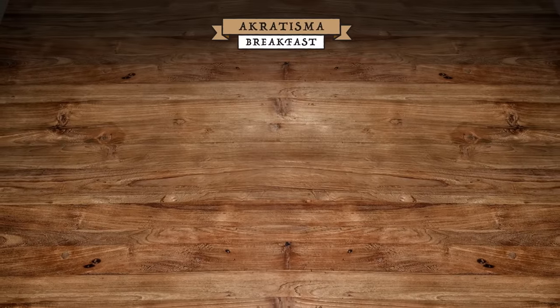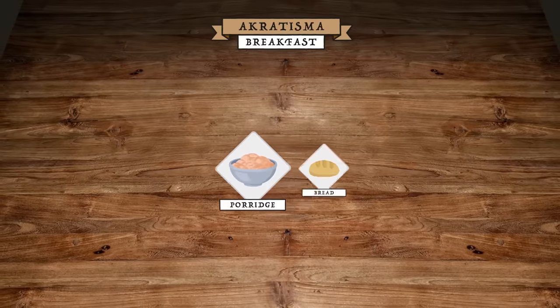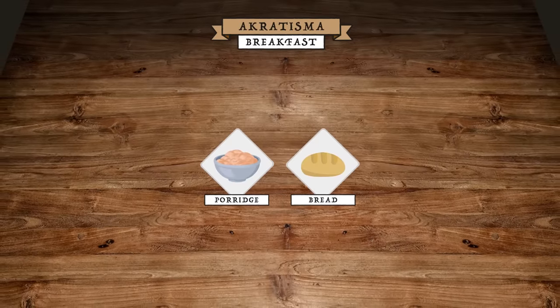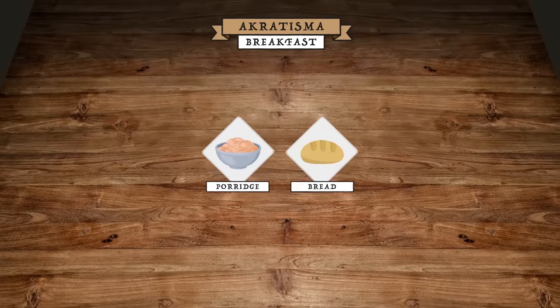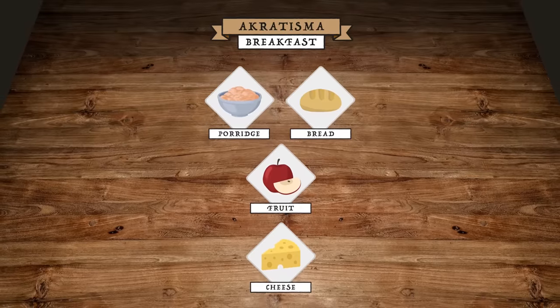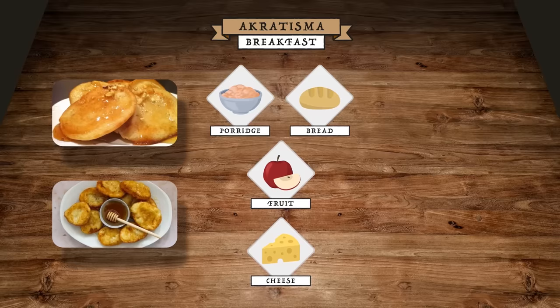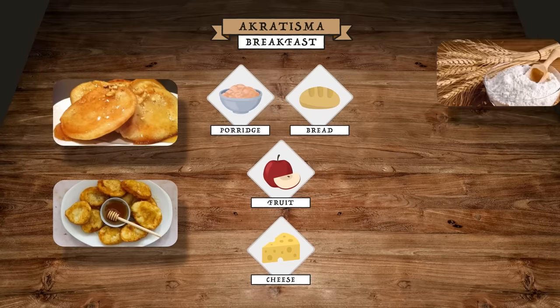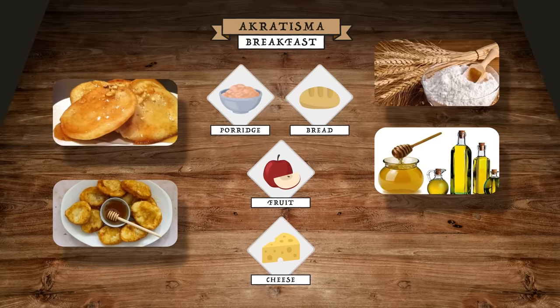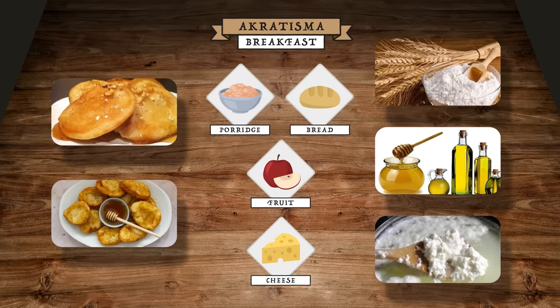Breakfast, or akratisma, was a relatively basic affair, often consisting of porridge or barley bread dipped in wine. For more well-off households, they might add fruit such as figs and dates, or a side of cheese. Pancakes were also a popular dish. These tiganites consisted of wheat flour, olive oil, honey, and curdled milk, which were easy enough ingredients to procure.